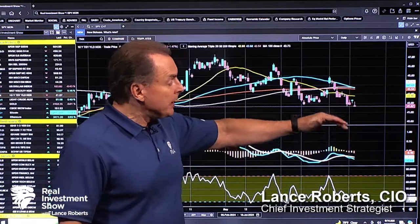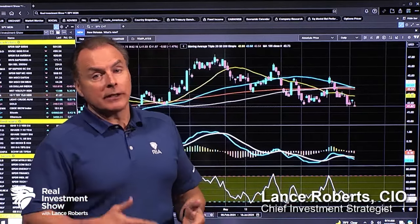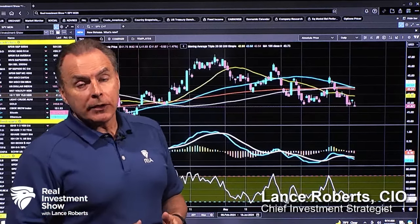Expect probably another period where we see rates come up a little bit, but keep working in this trend of a grind lower in yields as we start moving towards that first Fed rate cut in September. It's not going to go straight down — it's going to bounce — but we're trending in the right direction for lower yields, and that's going to be supportive for areas like utilities, real estate, and interest rate sensitive sectors of the markets. That's what you know before the bell this morning.